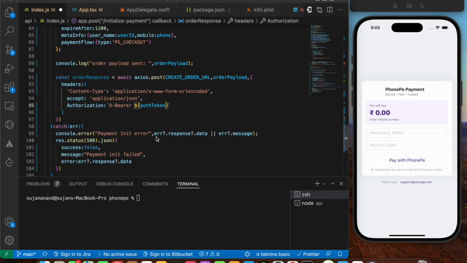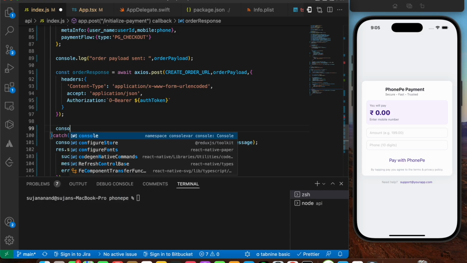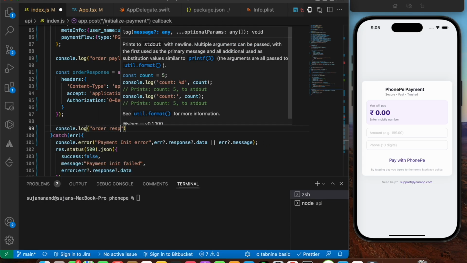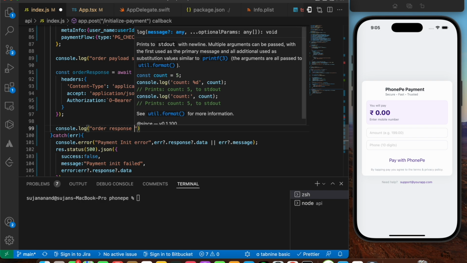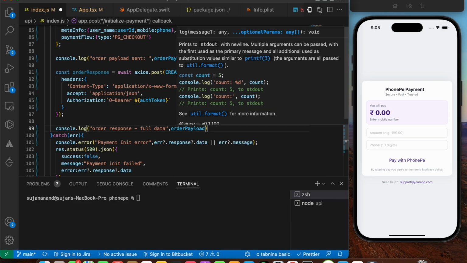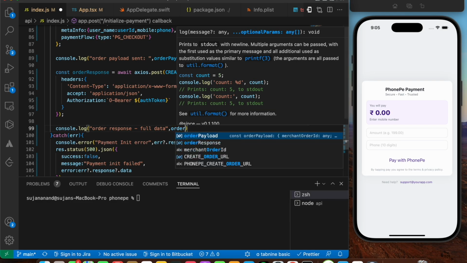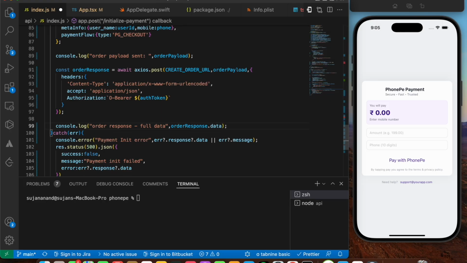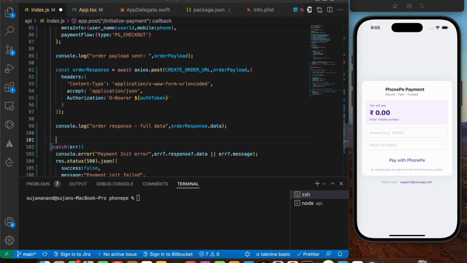That's it. You can log this as well. I'm going to say console.log order response, and then your full data, that is going to be equal to orderResponse.data. That's it. So you can get the token from the response. I'm going to say const token is going to be equal to your orderResponse.data.